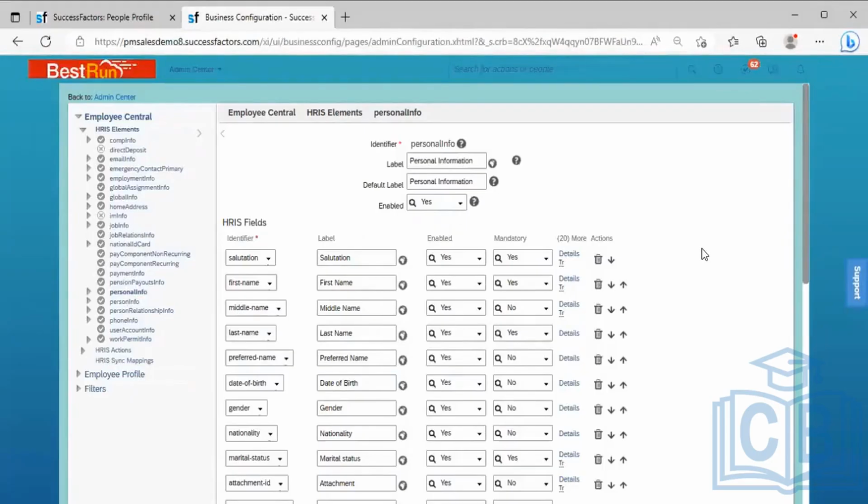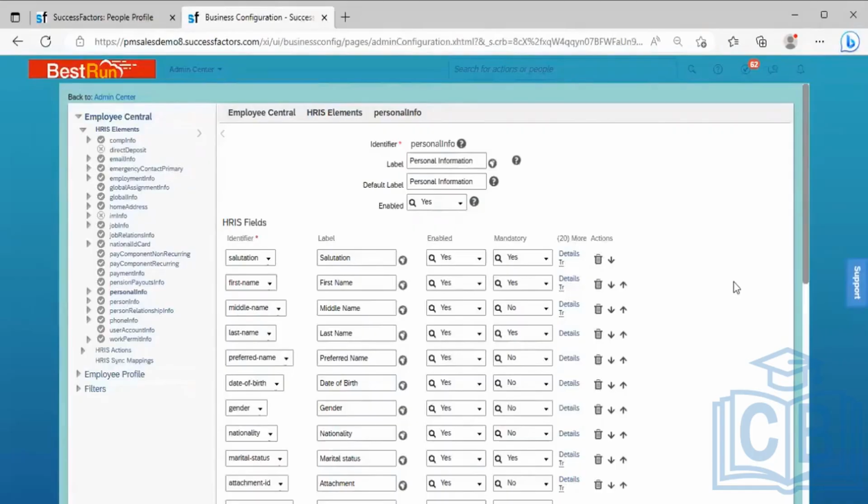I was just saying manage business configuration. In manage business configuration, correct. But when you're seeing it for any element, this part which you're seeing, this is a global view. Global view means it is applicable to all countries. Correct. Whatever field I am creating here, that is applicable to all countries. If it is Australia, if it is China, if it is India, if it is US, any country, it will be applicable. That is a global view.